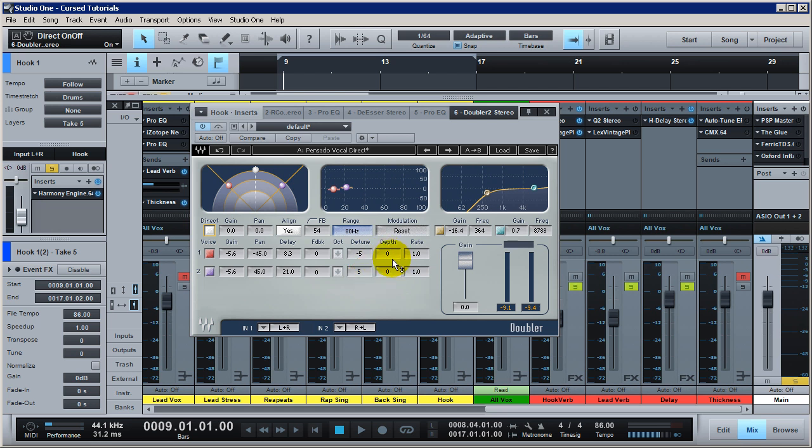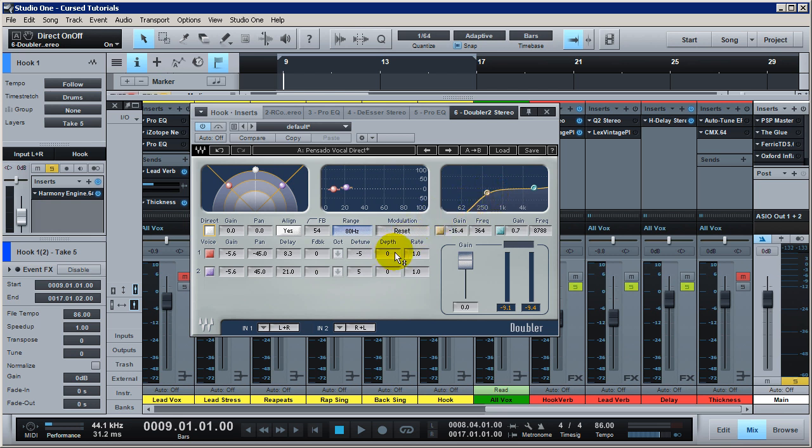If you want to create more of an effect, or if it doesn't seem like it's doing what you want it to do, you can add some depth to the modulation, which will actually modulate the detuning. And it'll set the detuning from 0 to 5. Basically, read the manual and it'll talk about it. I'm not doing any of that right now. I'm also adding some EQ on the top end. So basically, I got a little bit of EQ. You can't really see it. There's a little bump there. Not much to really worry about, of 0.7. And then I'm getting rid of a lot of lower frequencies again.